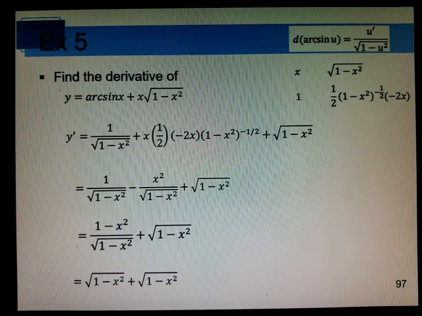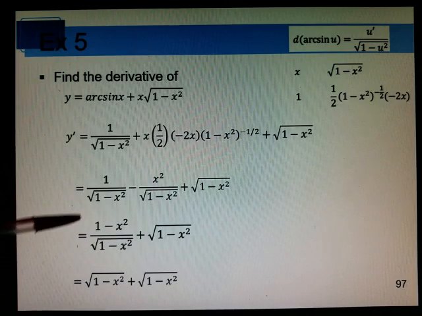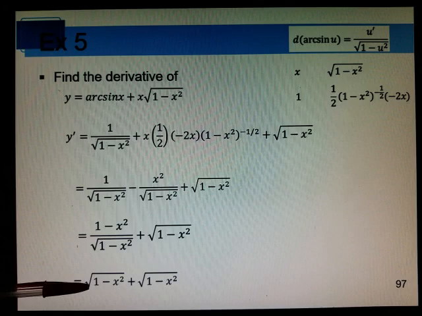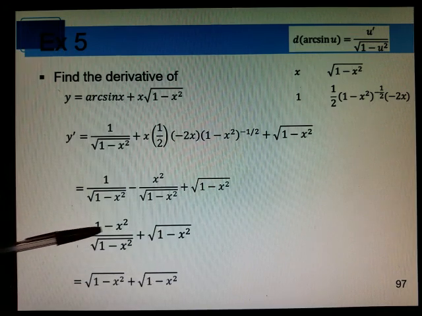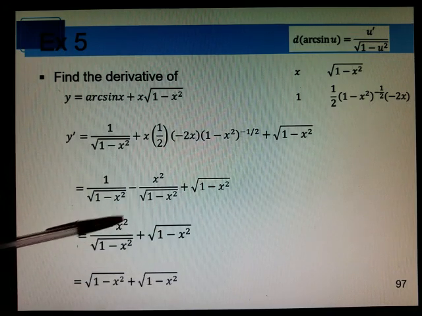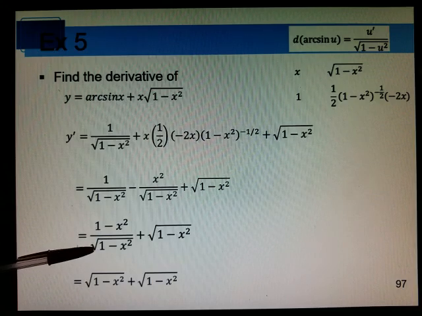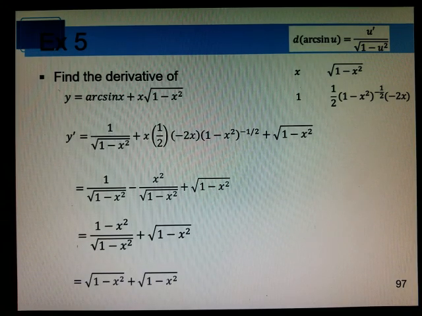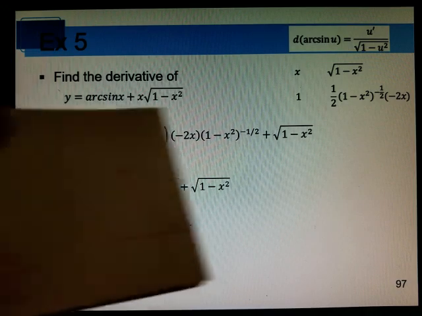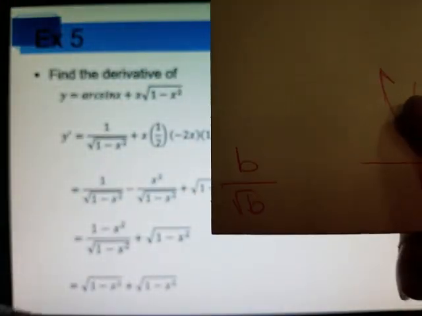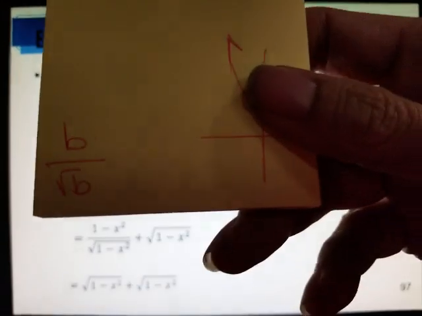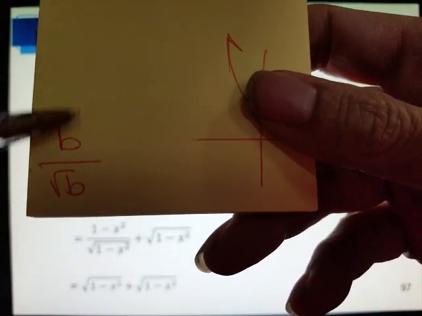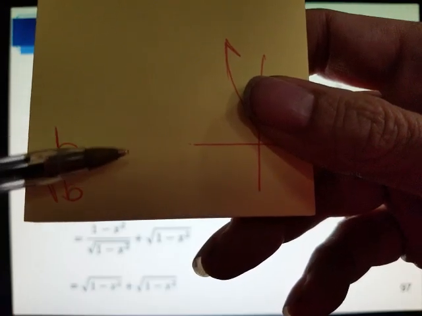So instead what they did was they went ahead and said, well, this expression right there actually simplifies to this right here. So they left that one alone. This is 1 minus x squared to the first power. This is 1 minus x squared to the 1/2 power. Let's back that up for just a second. Let's say I have b over the square root of b. Let's go something simpler first. See, that's b to the 1. That's b to the 1/2. I would take 1 minus 1/2, and that would become b to the 1/2 on top.